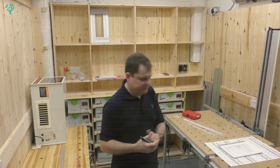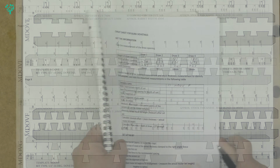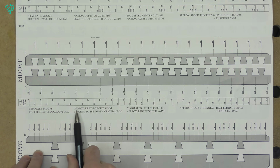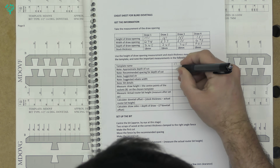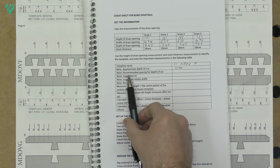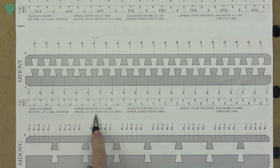MDOV, metric dovetail template F. I now want to find the approximate depth of cut. If you look at the information underneath the template, you can see it clearly says that the approximate depth of cut is 11 millimeters. The next thing is, what's the recommended spacing for the depth of cut? The spacing to set the depth of cut is 20 millimeters.